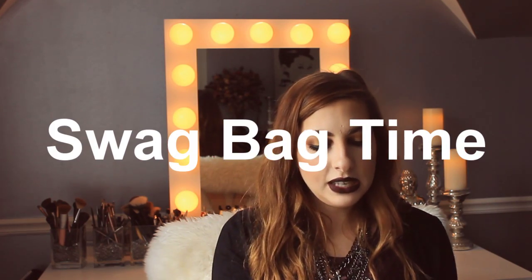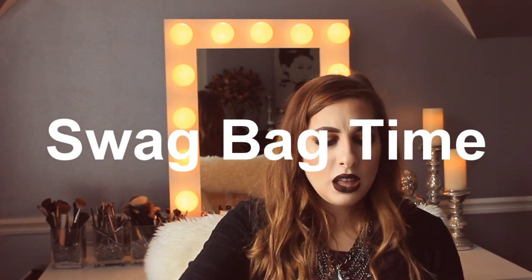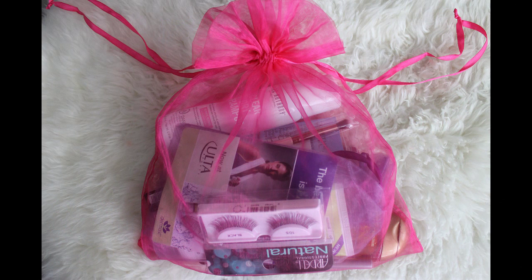Some of the stuff in the swag bags might be mixed up between the wrong days since I kind of threw everything in as I was leaving the hotel. For IPSY OS members, they gave us both bags on the first day. I'm just going to refer to them as the silver bag and the pink bag and read off my inventory list.